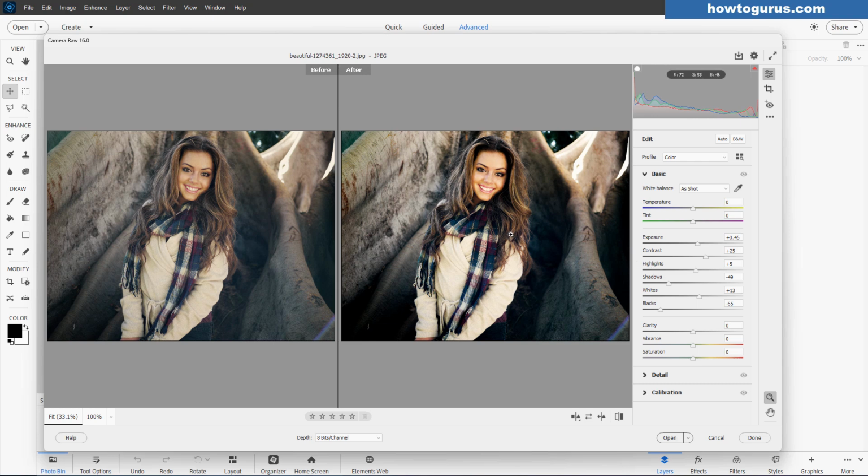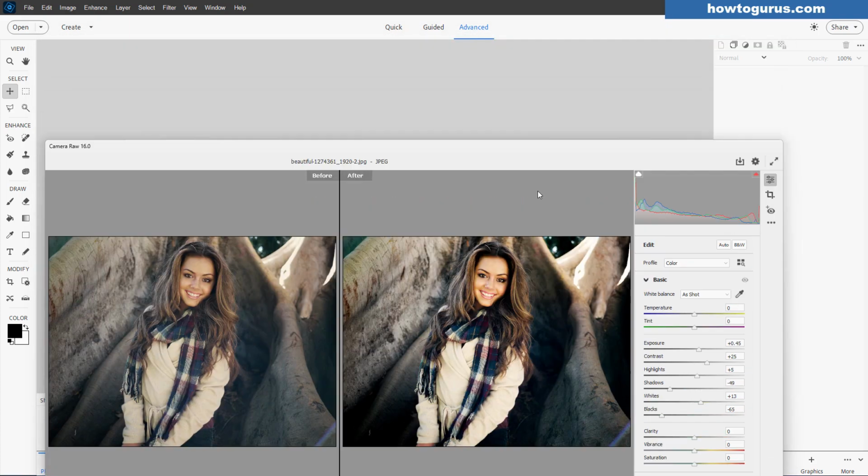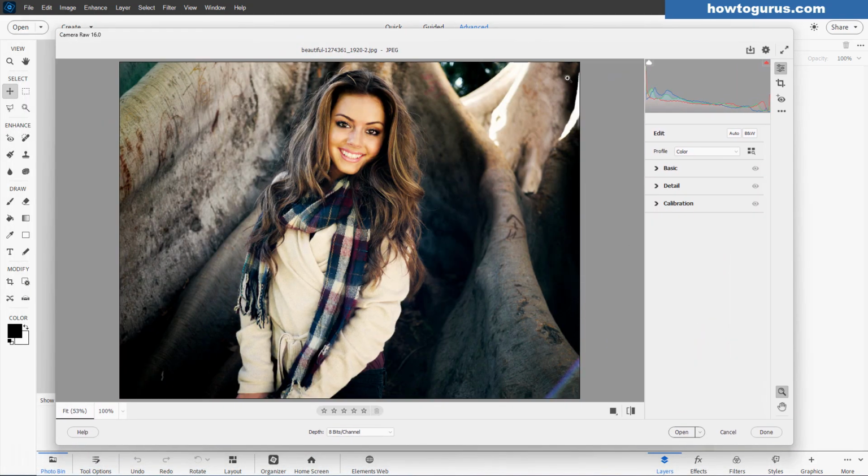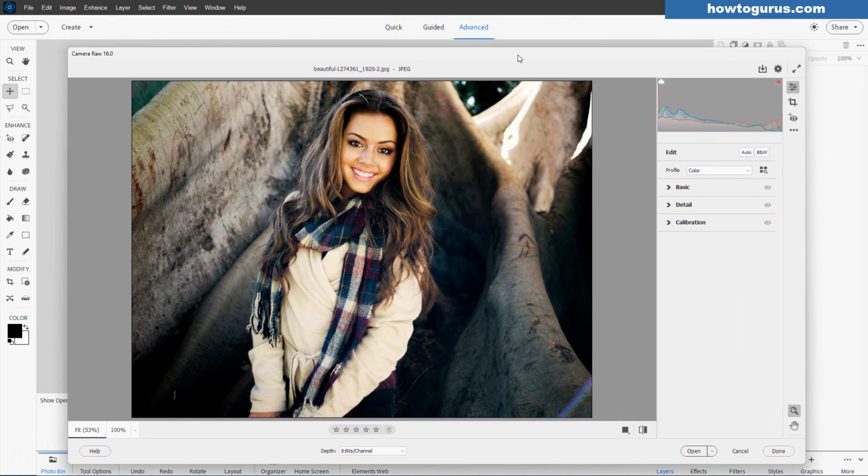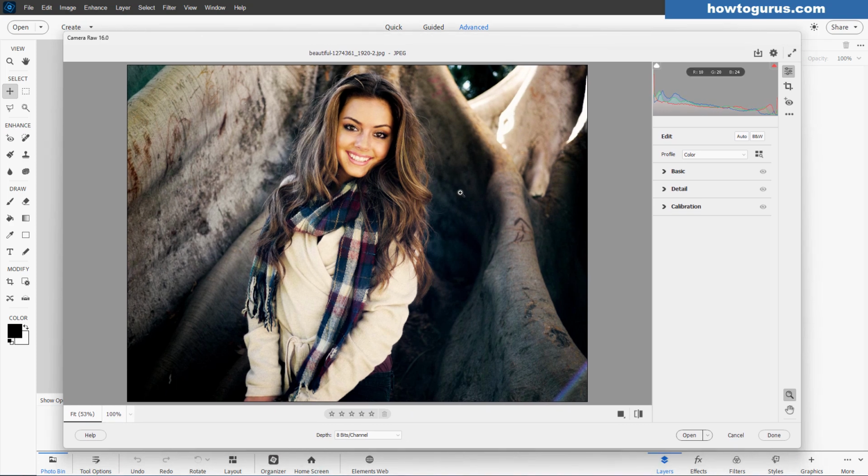Now, when you're done with this, if you click on Done, it's going to just save this out. If you choose Open, it's going to open this up over in the regular Photoshop Elements, which is still hiding there in the background. You can see that. So there we go. That's how to make sure you have the latest version of Camera Raw installed in your Photoshop Elements. Again, some earlier versions cannot install the latest version of Camera Raw. It's one of the reasons why it's a good idea to upgrade Photoshop Elements every few years anyway. But you can make sure you have the latest version that will work in your version of Photoshop Elements.